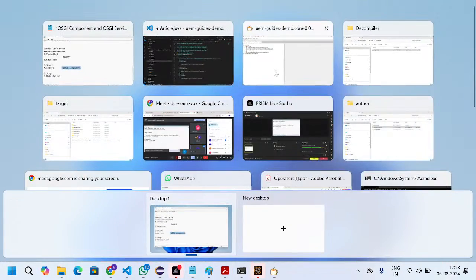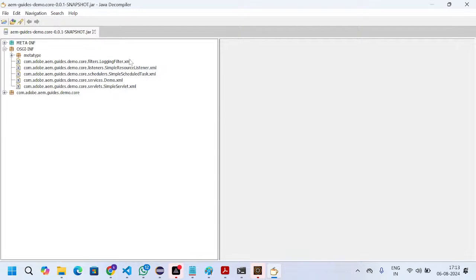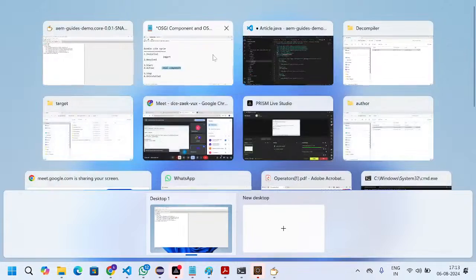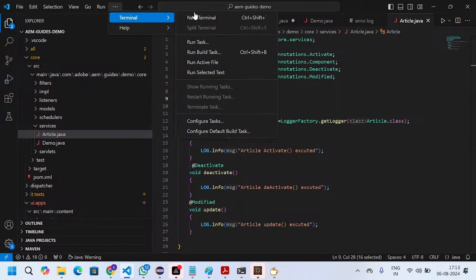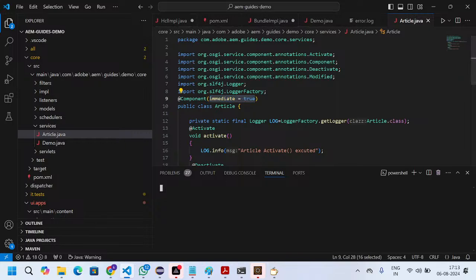Now what will happen generally? If you observe here, we have only .xml files. Now what I am doing is I will deploy this one. I'm opening my terminal, and then I run clean install with auto install, I'll try with bundle.